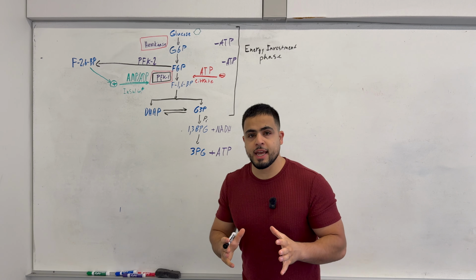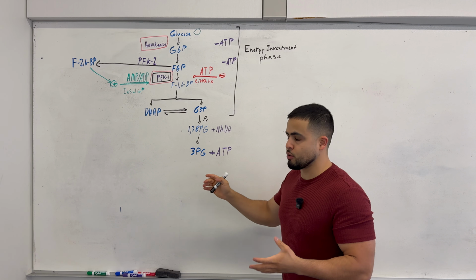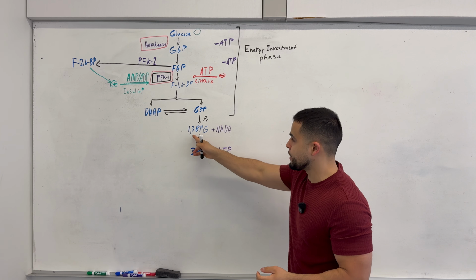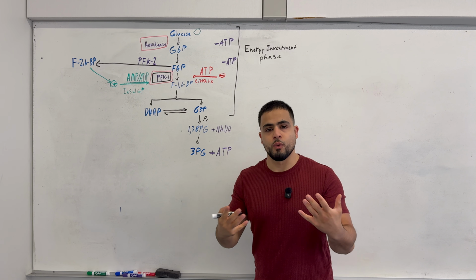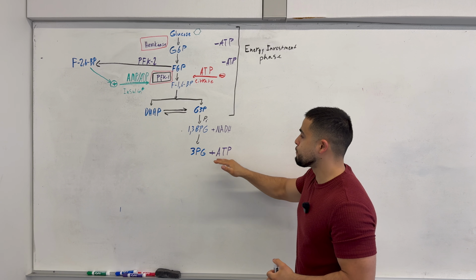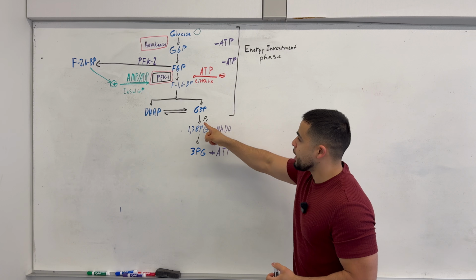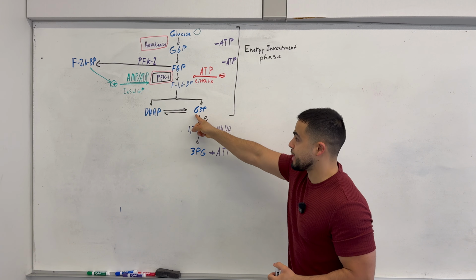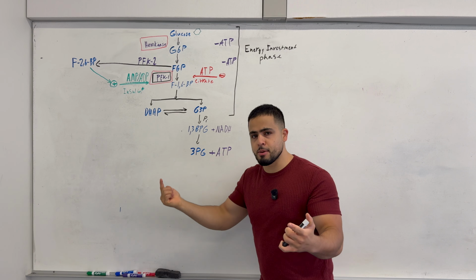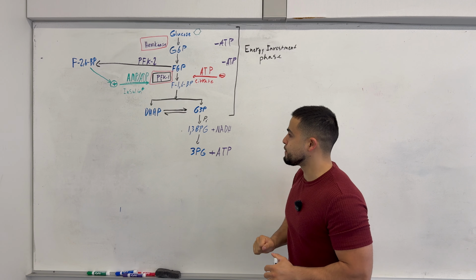All right, next step. The next step involves the conversion of 1,3-BPG to 3-PG, or 3-phosphoglycerate. Notice we've lost one of the phosphate groups. So here we had 2 phosphate groups, here we have 1. What happened to that phosphate group? Well, we combined it with ADP to form our first ATP molecule. And I forgot to mention here, notice how over here we went from a molecule that has 1 phosphate group to one that has 2. You might say, did we waste another ATP molecule over there? Well, no, we didn't. We didn't waste any energy because we just used inorganic phosphate over here.